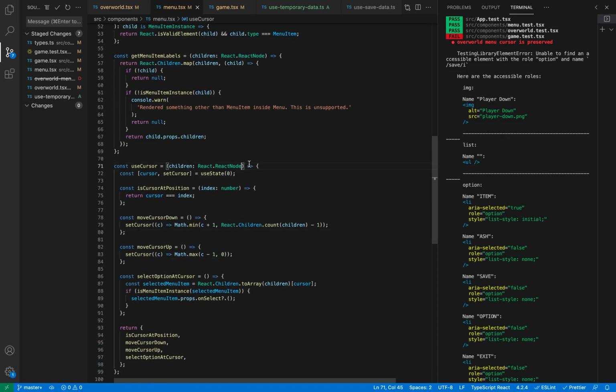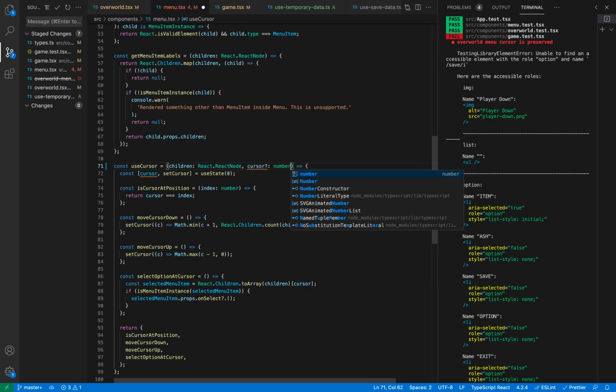So let's say that use cursor can take, sorry, let me back up. We're just going to play around with this idea, and its success or failure will kind of give us a sense of if there are improvements we can make, or if this is a flexible design.